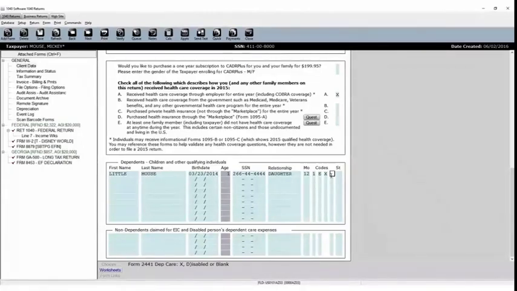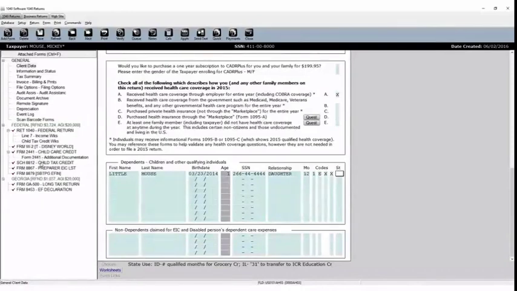If the taxpayer has paid dependent care for this child, you would need to place an X in the field. Once you place the X and you hit enter, I want you to notice that it does not automatically load your 2441 form. This is by design. The way we keep our program so fast is we don't automatically add forms or calculations on enter. We will, however, automatically load the form when you navigate away to a different form in the return, or if you click the refresh button. And now you can see that our child care credit form, the 2441, is now in our tax return.